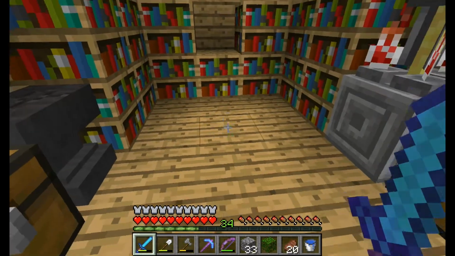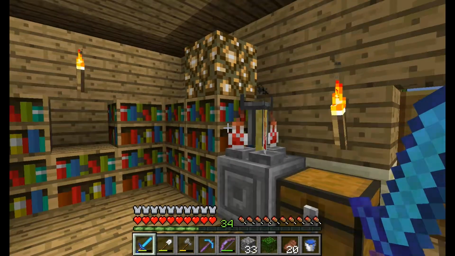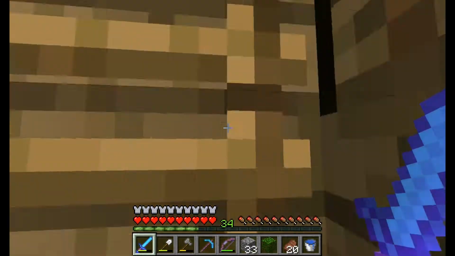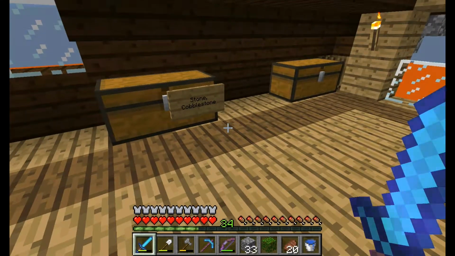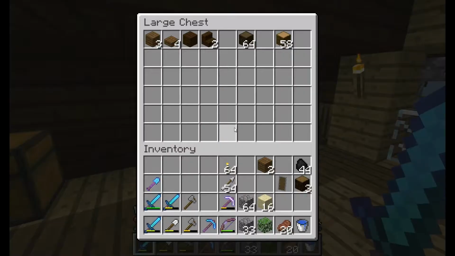I had an enchanting table there. But I've moved it. I've got a brewing stand. I did go to the nether. I happened to find a nether fortress, and of course I got some blaze rods. So I've got stuff over here.